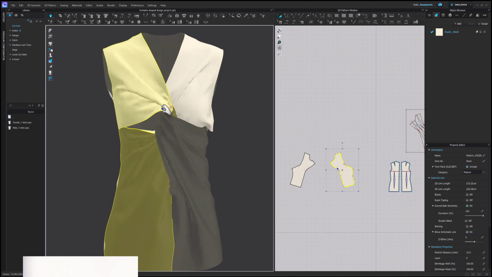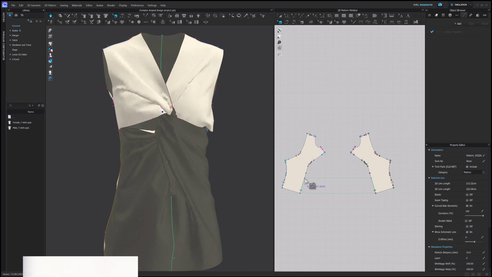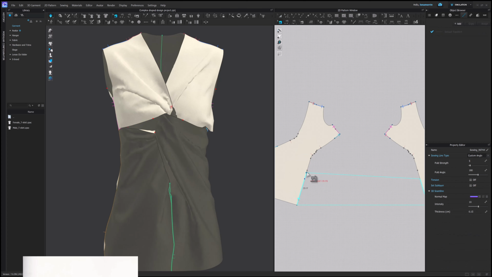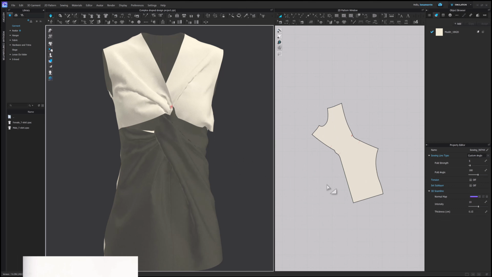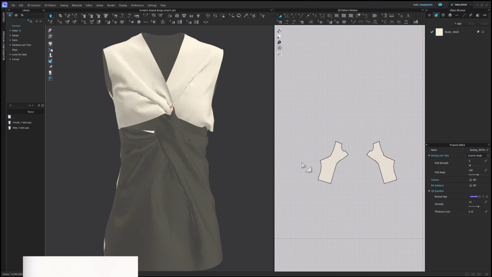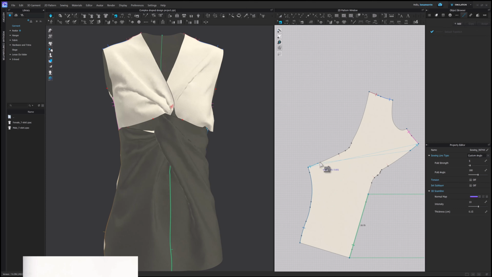This is mesh not being very happy, so watch out for those little dances there, because that's what can break your entire construction. So let's add a little bit more sewing, stabilize it, move on.